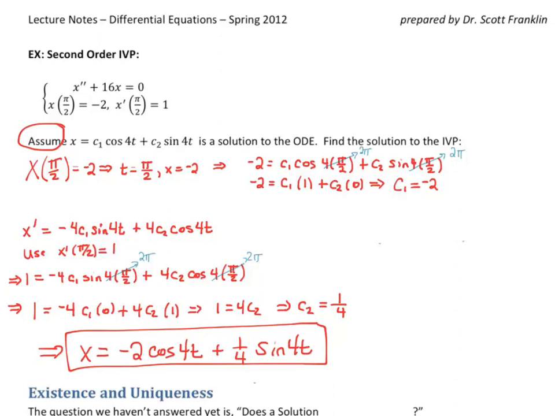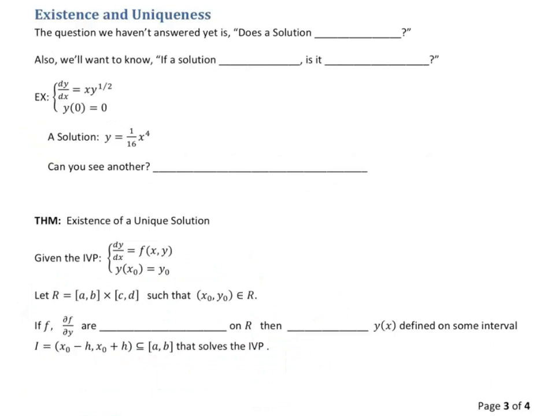Now, one question that we will often ask in a mathematics course when we introduce a new type of problem, especially one where we're seeking the solution to a problem, is how do we know a solution even exists? So the question we really haven't even answered yet is, do we know? Does a solution exist? In addition to that, we'll also want to know, if it does exist, is it unique? And we even have mathematical symbols to represent that. Exist, we usually use a backwards E. For unique, we put a backwards E with an exclamation point.